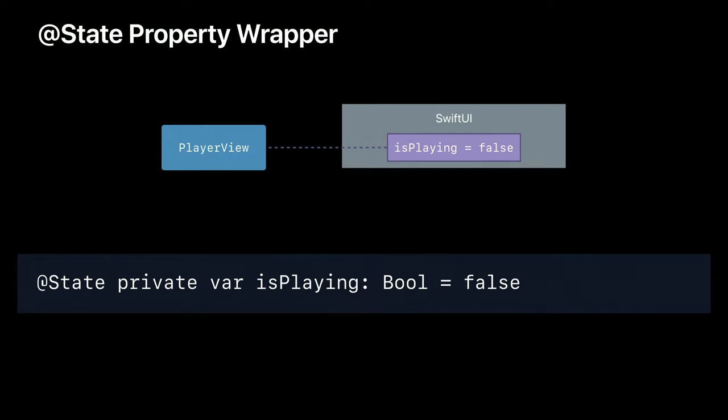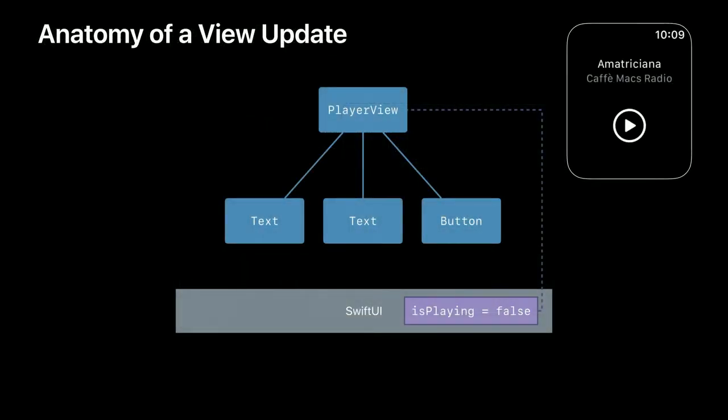But I want to take you behind the scenes and show you what's happening when the user is tapping on the button. Let's start with the view hierarchy we just showed. We just said that when we define some state, the framework is allocating persistent storage for you. One of the special properties of State variables is that SwiftUI can observe when they change. And because SwiftUI knows that the state variable was read in the body, it knows that the view rendering depends on that state variable.